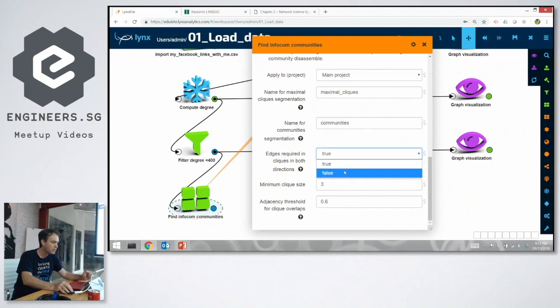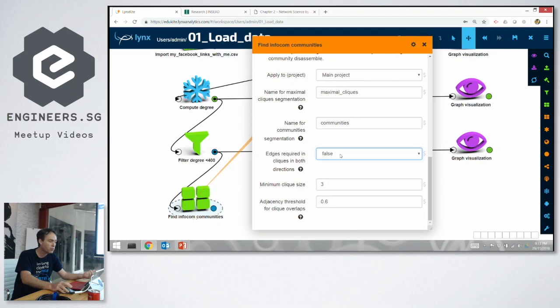Now this must be set to false, because this one says that the edge is required in clicks in both directions. In a telecommunication network, both directions means that you call her, she calls you. It's bidirectional. For creating telecommunication clicks and communities, it might be a very important structure or feature.